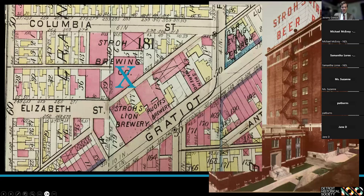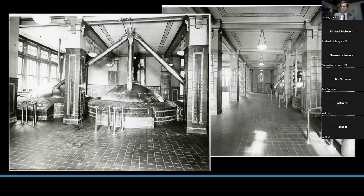The first floor Brewer Hall was really a showpiece worthy of the number one brewer in town, which Stroh's was by this point in 1912. I'll show you some pictures of it here. So I mentioned the big copper kettles, German engineered copper kettles. The entire brew house was trimmed in this green and brown Powabic tile. If you look closely, you can see that on these tray ceilings, there's actually hop vines that are hand painted on the ceiling all over this massive brew house.